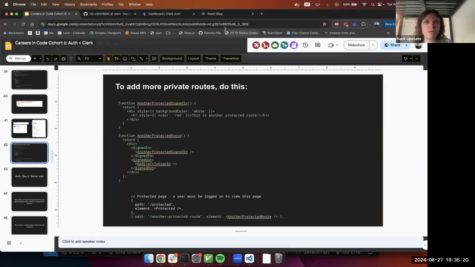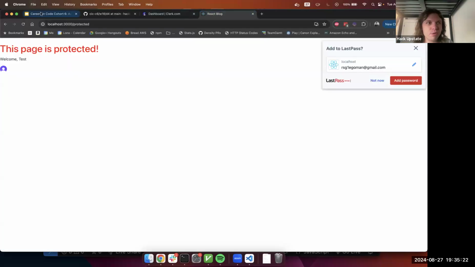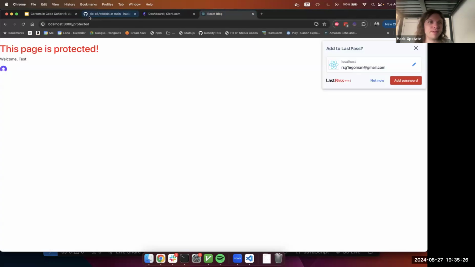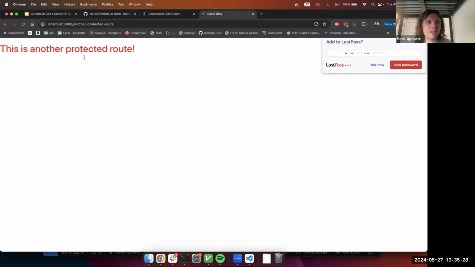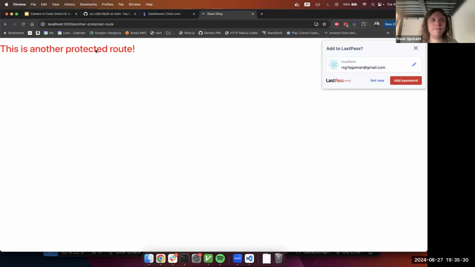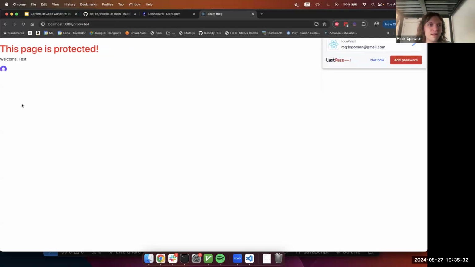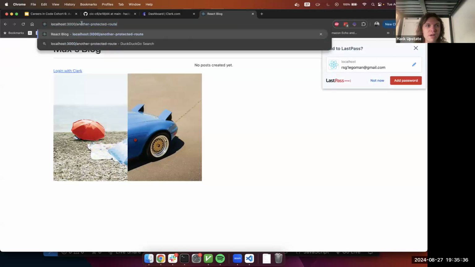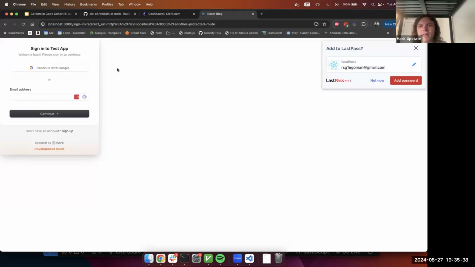And now, if I go to, what was it? Another protected route. And we now have that one. Same way here, if I sign out and then go to another protected route, it's going to require me to sign in. Okay.